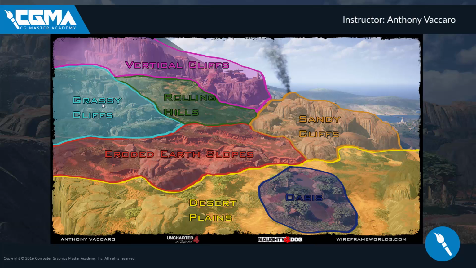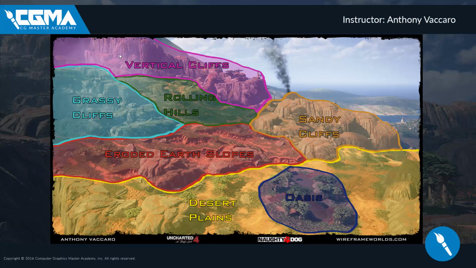On the other side, the complete opposite of the sandy cliffs, we had the grassy cliffs. You've got to change it up every now and then. So these cliffs were a little more protected from the ocean air, and they had a bit more foliage growing on them. Not overly abundant foliage, as it is still Madagascar, and it is a harsher desert environment, but it still had enough foliage that it gave it a different look. And there were larger tiered cliffs that you could drive around here, you could drive up here, and then eventually you could drive all the way up here. So it gave a different look and a different gameplay feel to it.